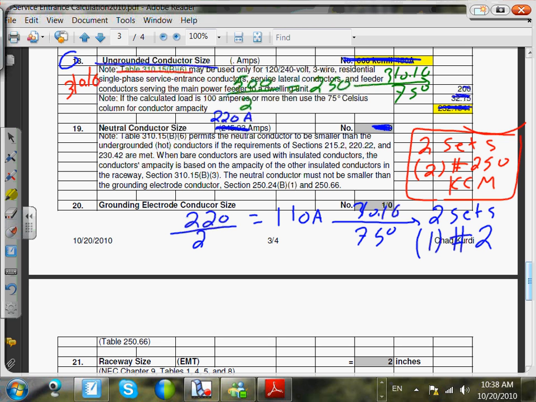Now there's a little problem here. You can't parallel less than 1 aught. The calculation came up with number 2, except you cannot parallel less than 1 aught. Okay? So what's your calculation?